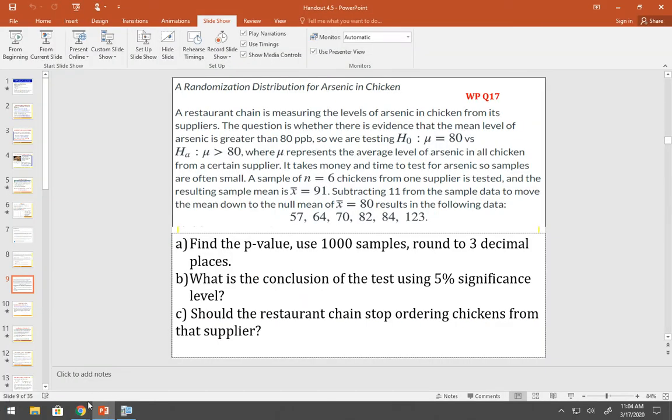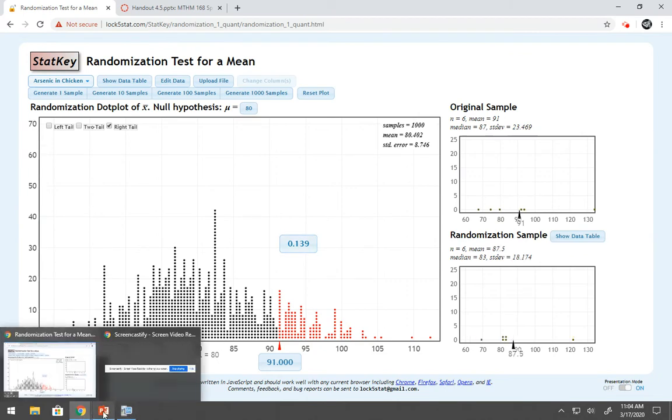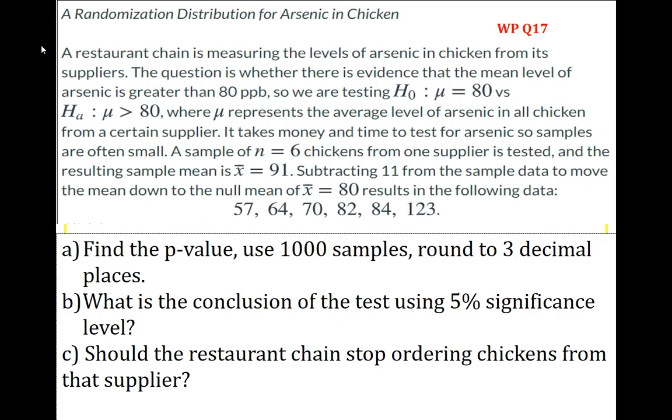I'm sorry, because I already forgot it. 0.139. Okay, great. 0.139. Let's go back to it. So rounded to 3 decimals, I have a p-value of 0.139. Again, yours could be slightly different. 140, 141, 142, 120, 116.